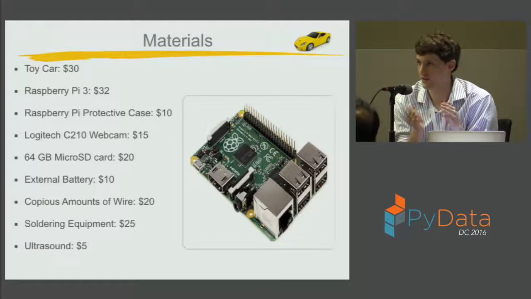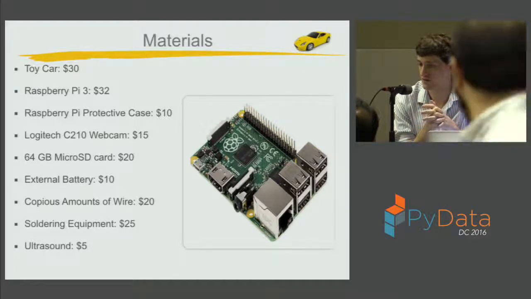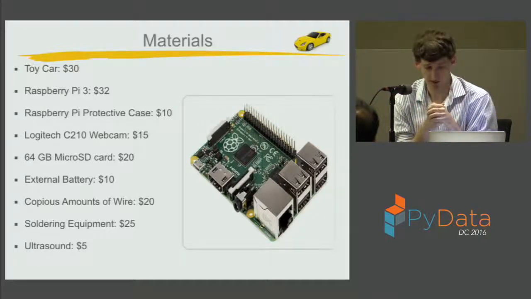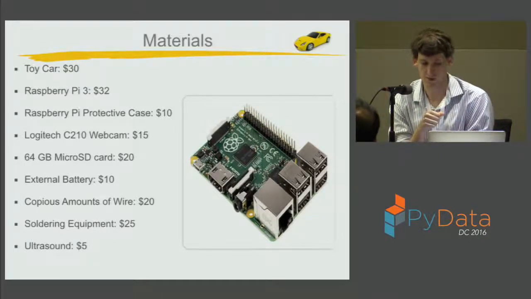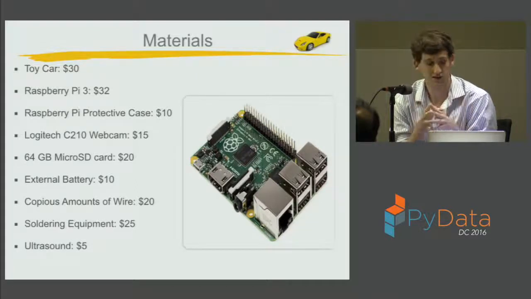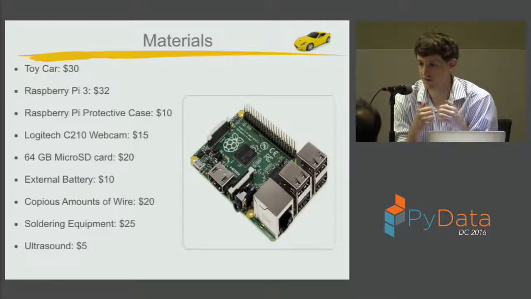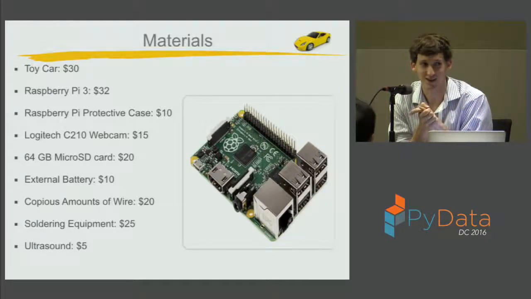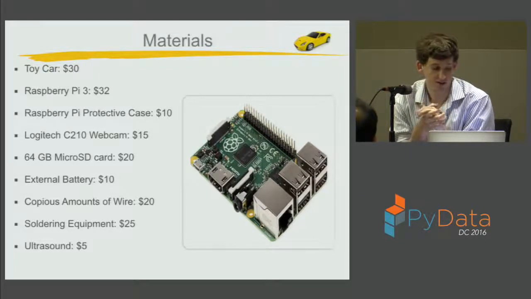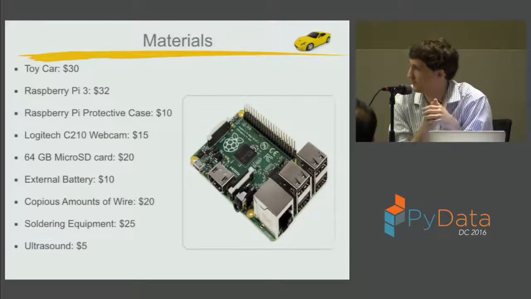So, a pro tip. I kind of hate shopping, and I bought all these things on Amazon. But in hindsight, what I learned is it takes a few days for shipping, and especially with the webcam, I would get these pieces from overseas, and it would take like 2 or 3 weeks. If you're tinkering, doing this every other weekend, you just want it right now. So I really recommend Micro Center. It's kind of the best place for a dork to buy stuff. I love Micro Center now. I drove Betty, my fiance, crazy because I would go there all the time. But you can buy all these things at Micro Center, and it will save you a lot of time. So anyways, I got the external battery at Micro Center, I think.